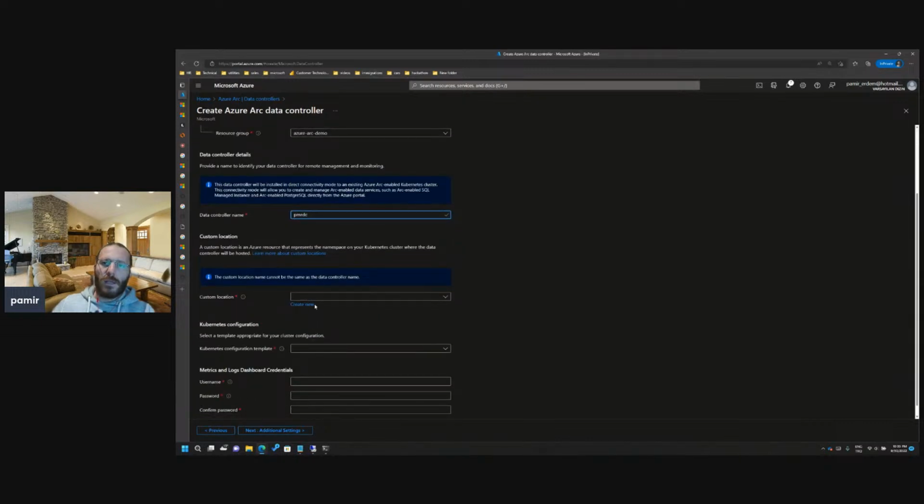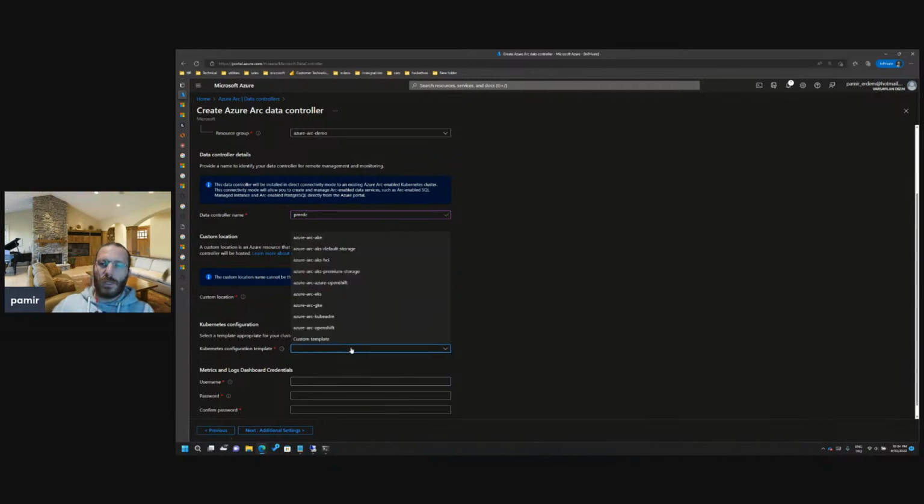I don't have a custom location for my Kubernetes environment. I haven't enabled it. So I'm saying PMR loc, PMR location or PMR region. And the cluster is Premier Arc CLS in the Azure Arc demo. By this way, I will select North Europe, West Europe, and Premier region.